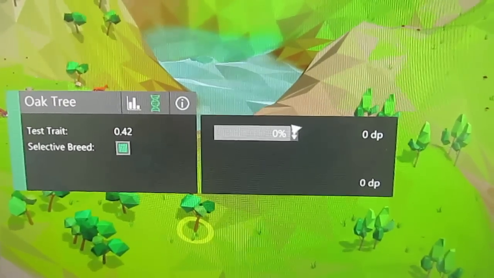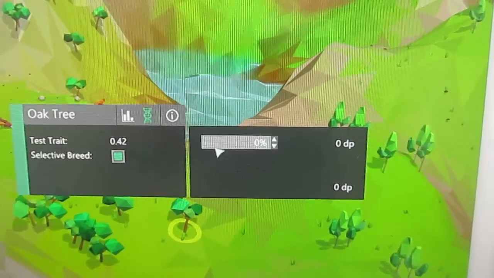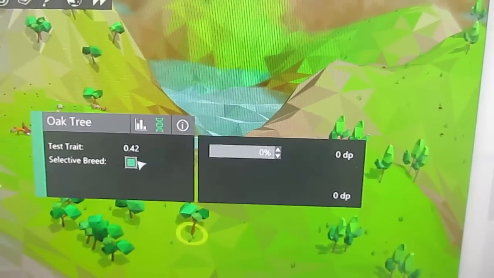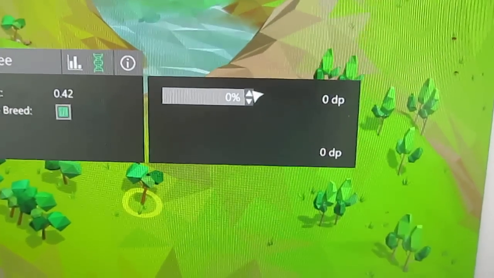So now you can see that there's the total displayed in the bottom right, which is a bit useless at the moment because obviously I've only got one trait to modify, but in the future you'll have multiple traits, and then this will give the total price of the modifications.